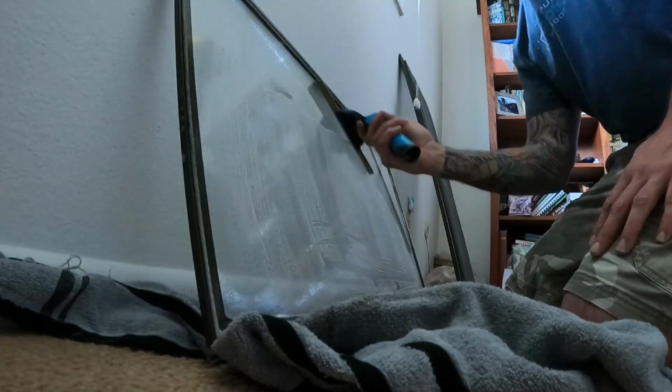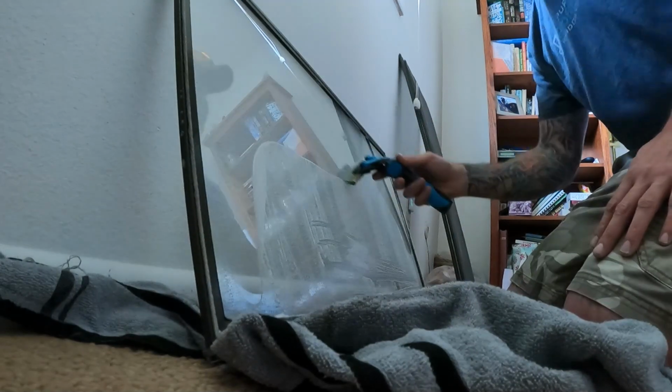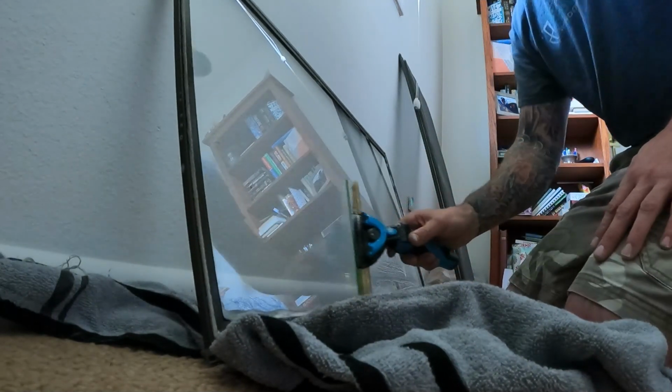Just put a big towel down to protect your customer's carpet. And I have found this to be the most efficient way. I know some people take out storm windows and use storm easels, but I have just found this to be the quickest way to get through storm windows.